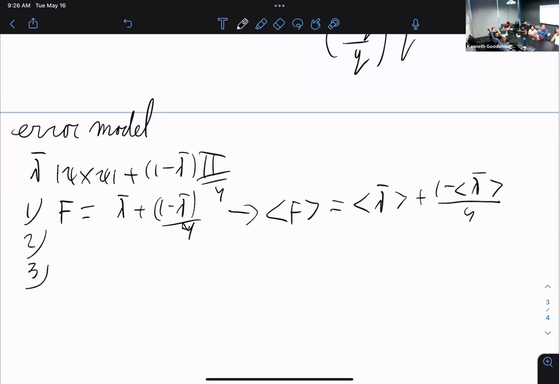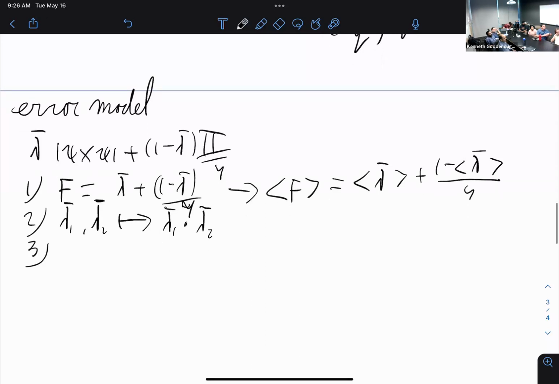What is nice also is that when I swap two states of such a form, so I have two states, lambda bar 1 and lambda bar 2. If I swap them, I get a new state where now the lambda parameter is given by the product of the two. So that's nice. I don't have to do anything fancy. I just multiply. And finally, if I have some parameter lambda bar and I apply some depolarizing noise with parameter lambda, then my new parameter is just given by lambda times lambda bar. So everything is just basically multiplication. And I like to think that multiplication I still sort of understand. So this is why it's this convenient representation.